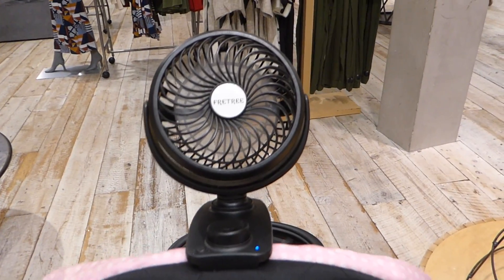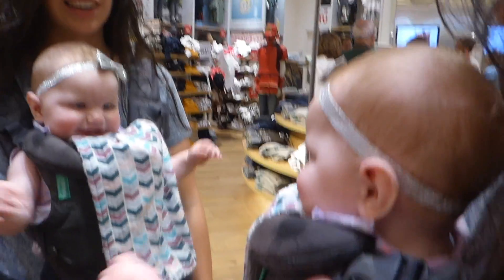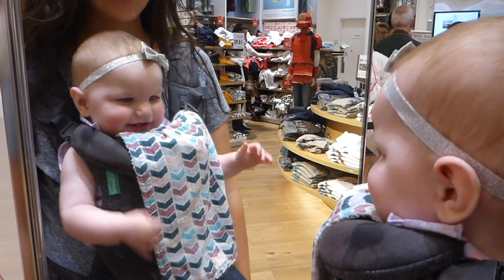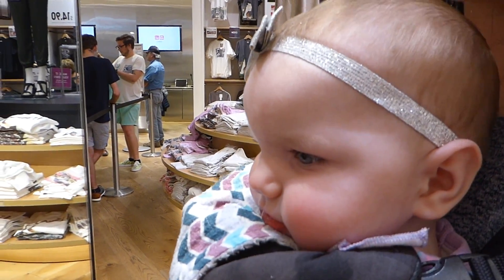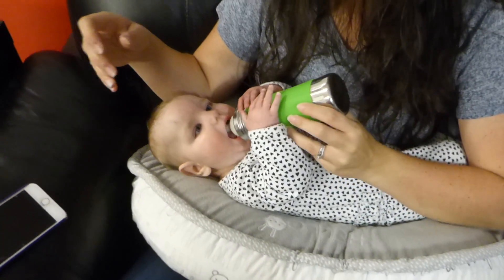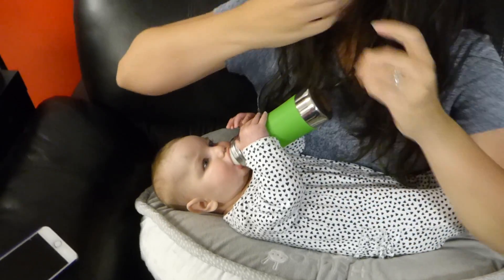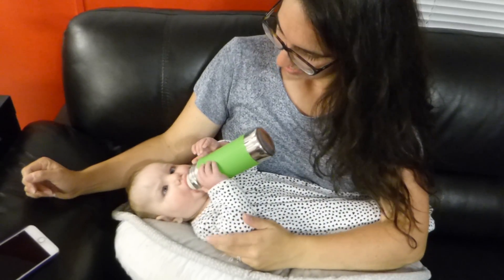We're in Anthropologie. Sarah and her mom are over there shopping. When baby girl isn't using the fan I turn it around and use it on the stroller. Baby girl found a mirror — look at that! She's so cute. Who's that baby? She's got her jammies on and is excited about the bottle.